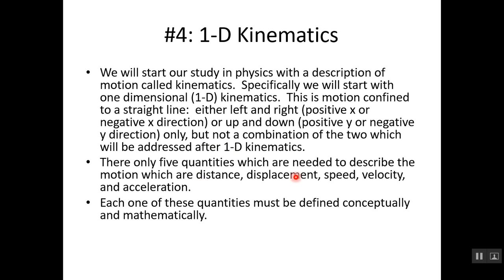So basically what we're going to do is go through these things one by one, and also figure out how they relate to one another. So we're just going to do them in order. We're going to do distance and displacement first, and then we're going to do speed, velocity, and acceleration later. So we're going to start talking a little bit about what these things called distance and displacement are now.